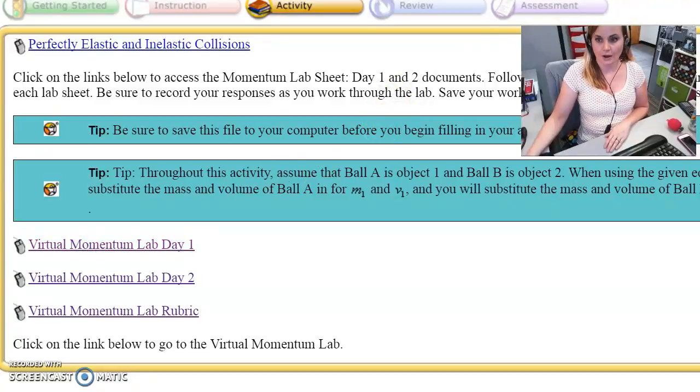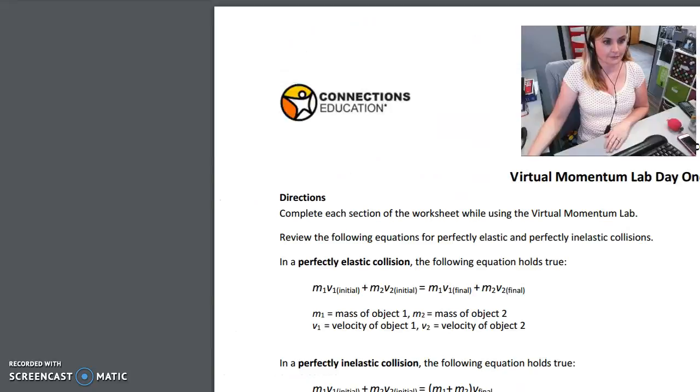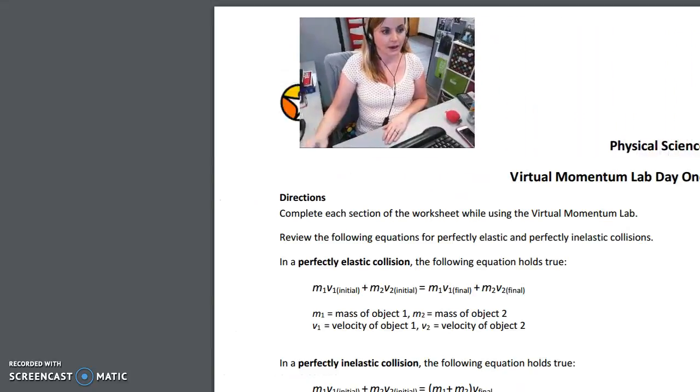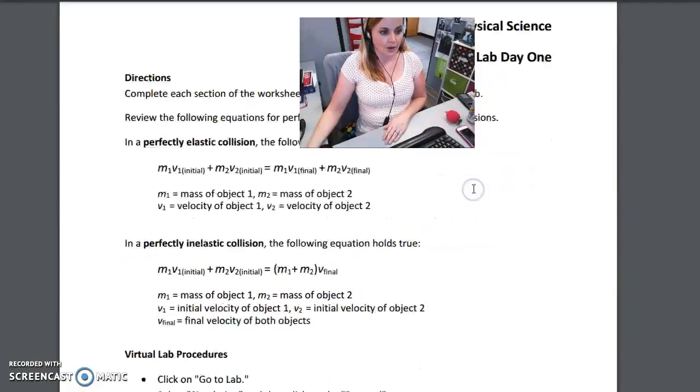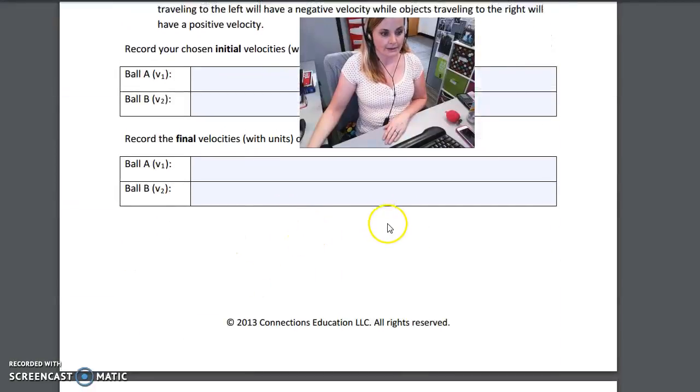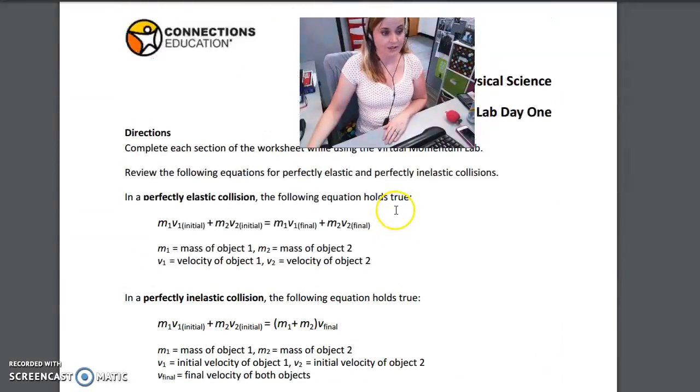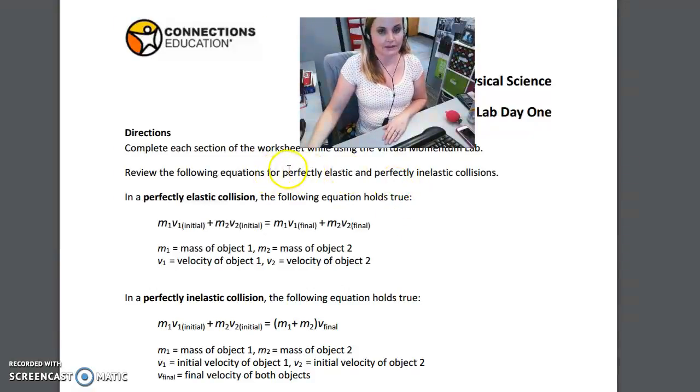When you open day 1, this is going to bring you to a PDF document. I know some of you are new this semester, so let me walk you through what you need to do with this PDF. What you don't want to do is scroll down and just type right in the boxes. That is just wasting your time, because nothing will get saved and you'll end up submitting a blank document. I won't be able to grade it and you'll have to do it over. We don't want that to happen.